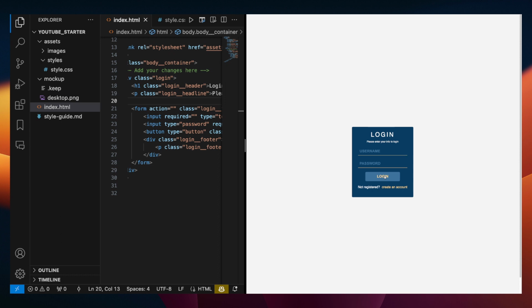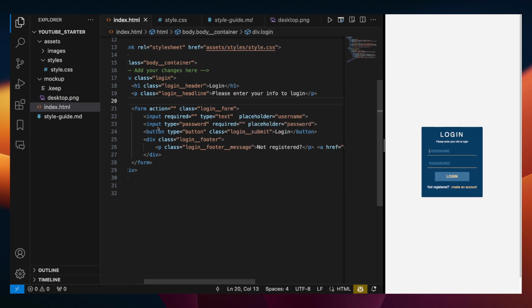But if you come over here and we click our login, we're not getting that validation that we have from our example right here. So in order to fix that, what we're going to need to do is go back to our div here and actually remove the type button.